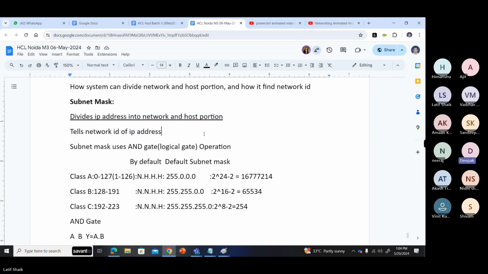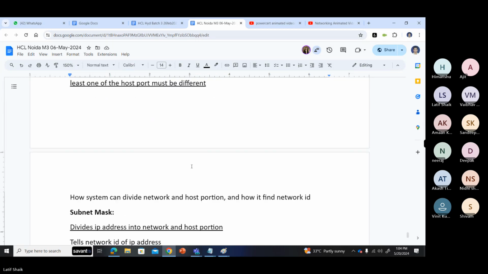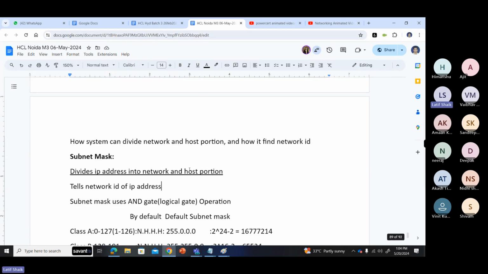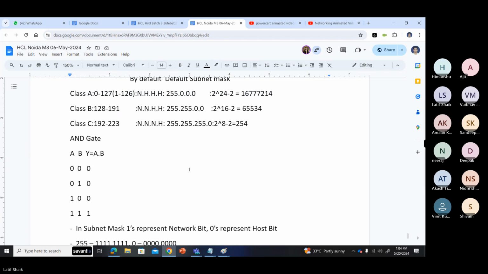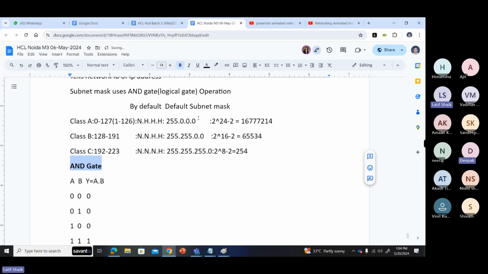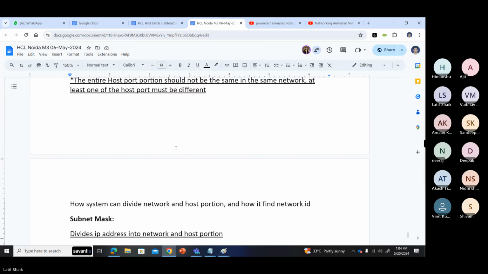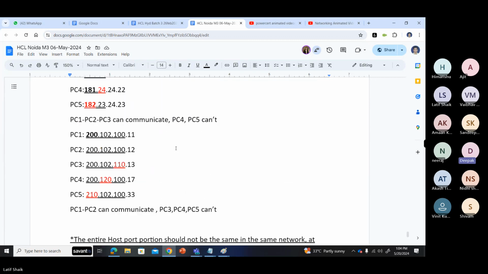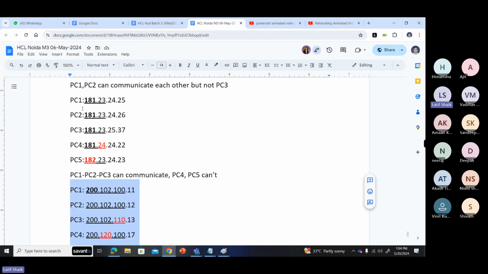Yeah, tell me. sir, sir, can you scroll it up? This side or the downside? Yes, yes, wait. So, sir, this 255.255.008 is IP address. And No, no, it is a 255. subnet mask. It is a subnet mask. Scroll up, sir, scroll. This is IP address Uh, yeah, 2.181.24.24.2. these are all IP addresses.